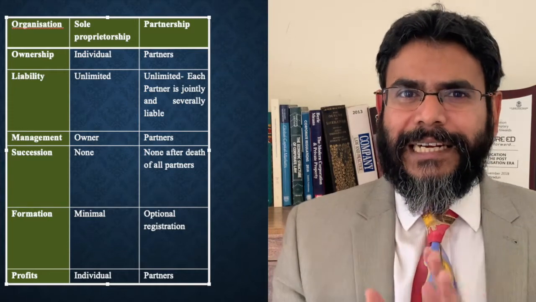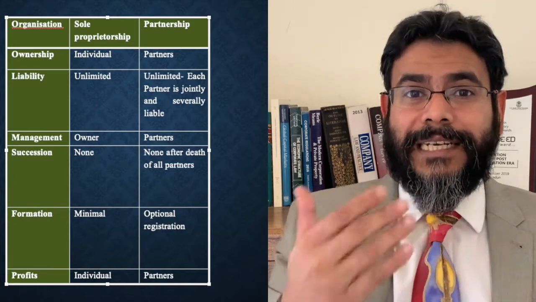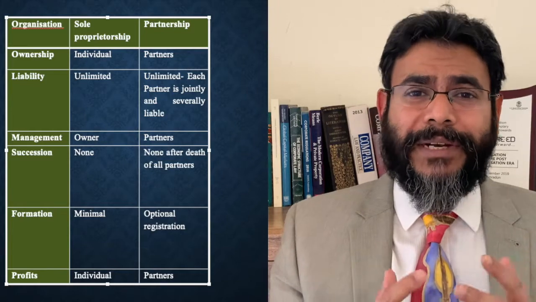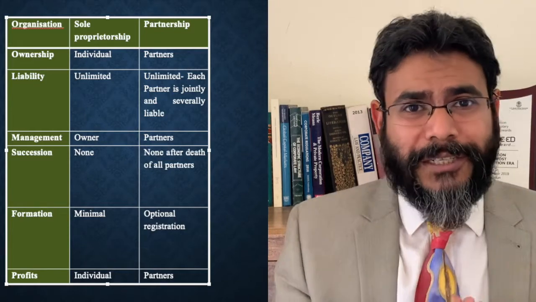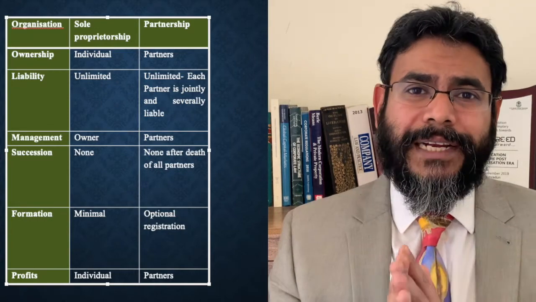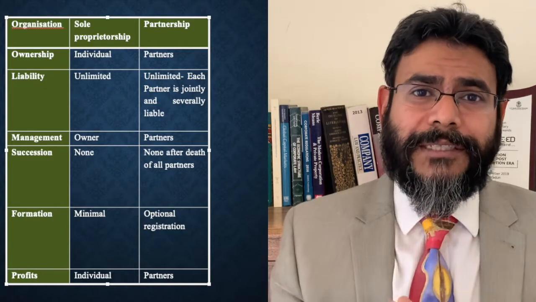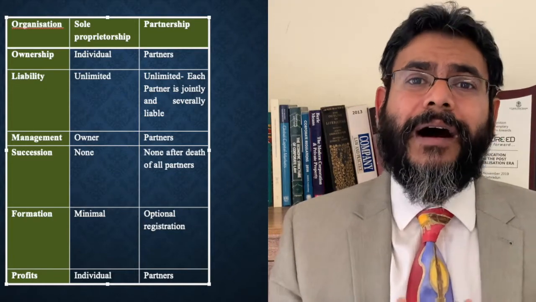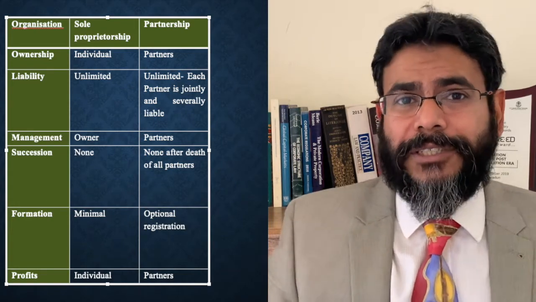This becomes slightly more complicated when you have a partnership. That's the next level of complexity when it comes to business transactions and business ventures. In a partnership, one or more individuals are involved, typically at least two. Now, here's the problem. When there are two people involved, both of them are liable not just for their own actions, but for the other person's actions as well.